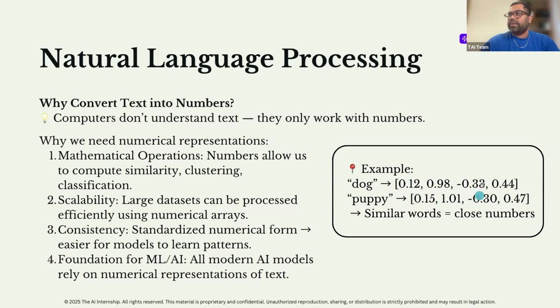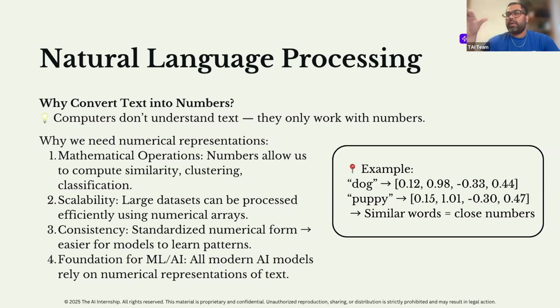0.98. So there's quite a bit of similarity between these two words. If you have a different word, you see the differences between those two. These embeddings are generated in a way that represents the contextual meaning of the word, and so similar words or similar sentences would have close numbers. Because of that, you can identify familiar and close numbers, close words together. So it's quite helpful if you're doing a similarity search, clustering, things like that.